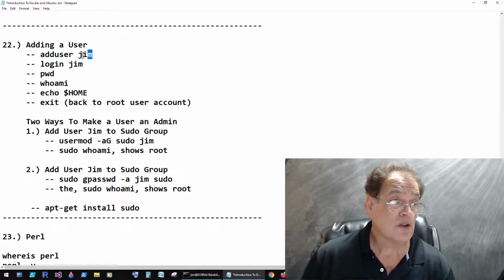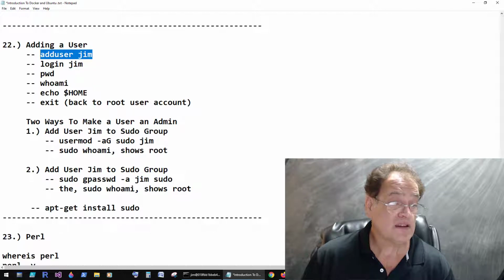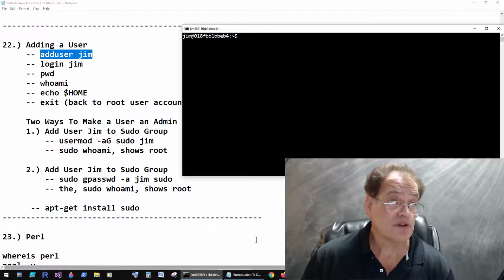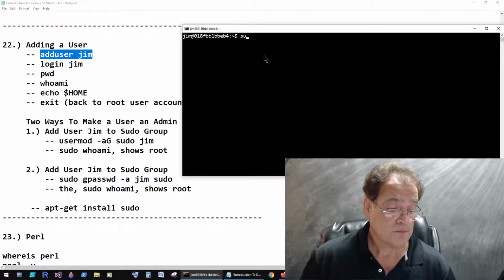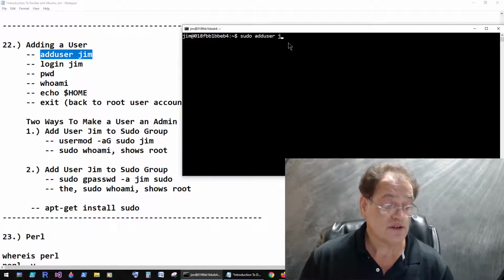Next, we're going to have Jim create a user. Sudo means to run the command as an administrator, and then add the user Jane.